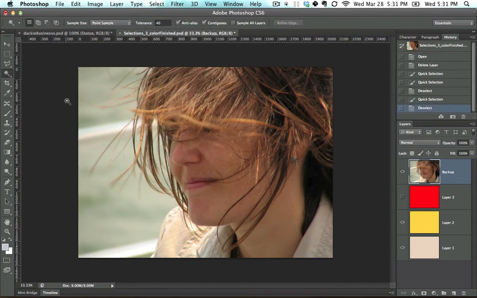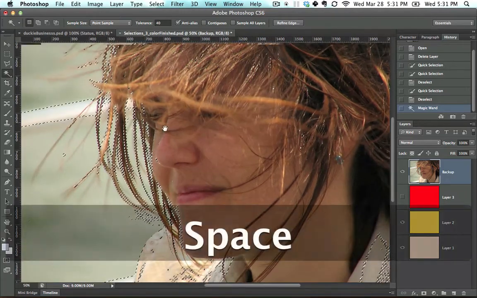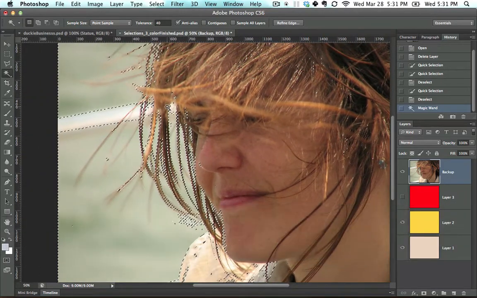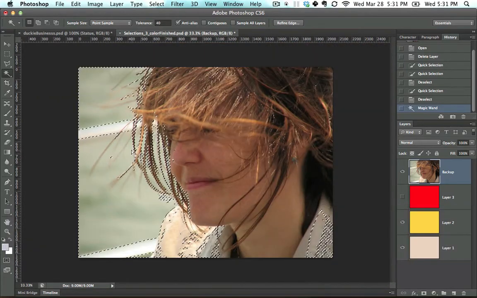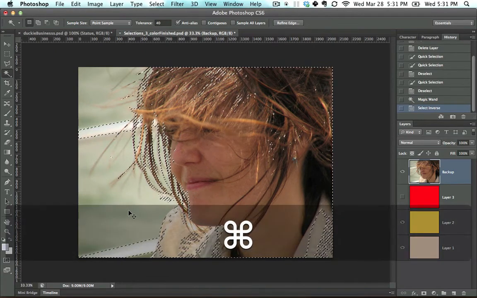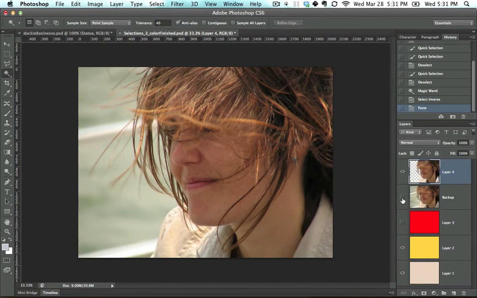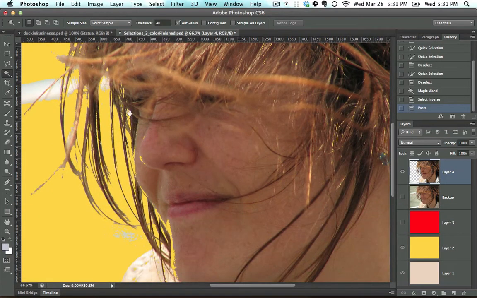If that's not working, I'm going to try using the Magic Wand tool. And let's not select contiguous. Let's just do it like this. And that does a slightly better job. You can see how it does a pretty good job right there. But I'm still not entirely happy. So let's invert the selection. Here we go. I'm looking for Select Inverse, copy, and paste. Let's turn off this layer right here. You can see that this is a pretty lackluster selection of hair.